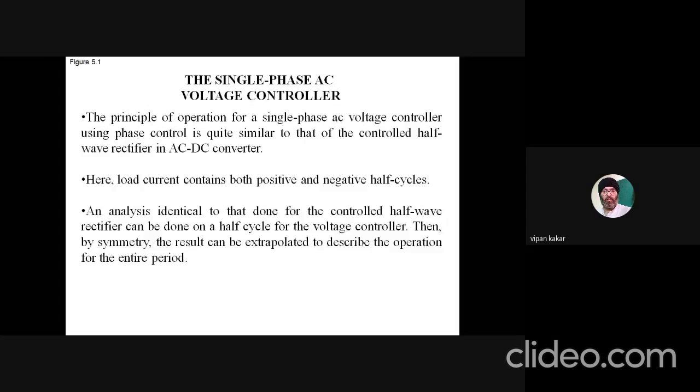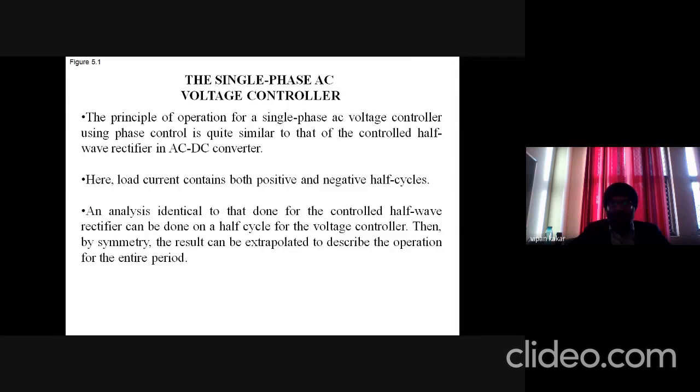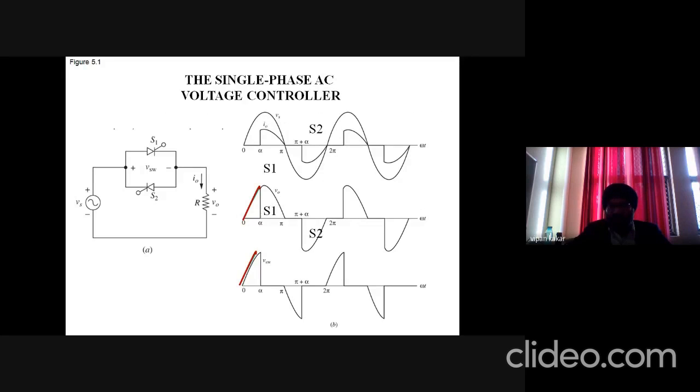at the load in the positive half cycle, and in the negative half cycle it was completely clipped. And in this case, we'll see the observations in the next slide, so we'll see the difference. But before going into the observations, we'll just see that the load current contains both positive and negative half cycles, as we have seen here in this case. So this is the load voltage, and the load current follows the load voltage, alternating after every half cycle. So in positive half cycle it is positive, in negative half cycle it is negative, and so on.